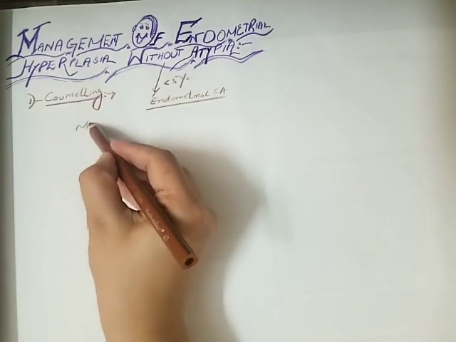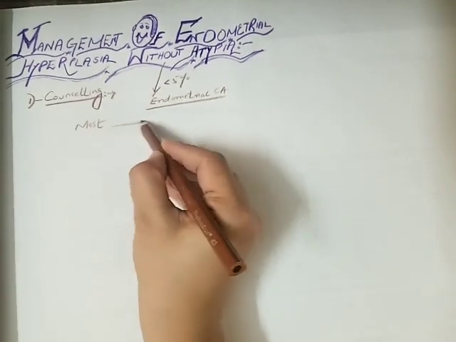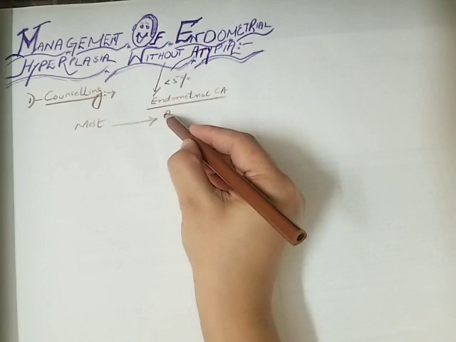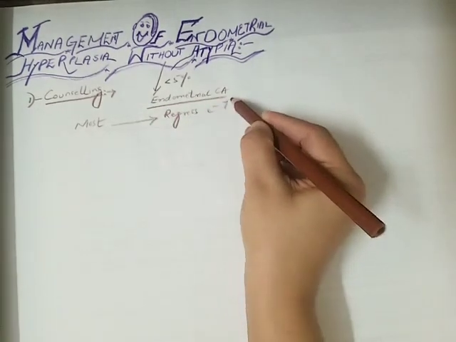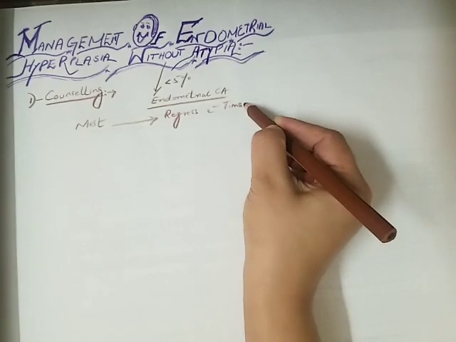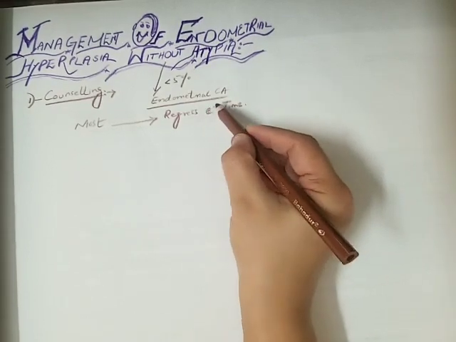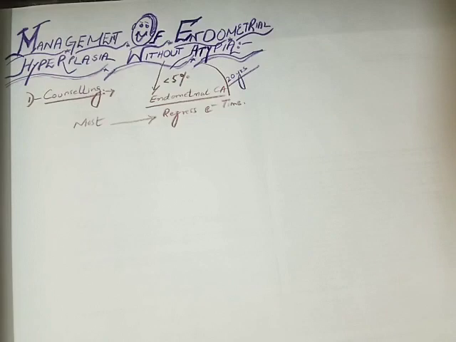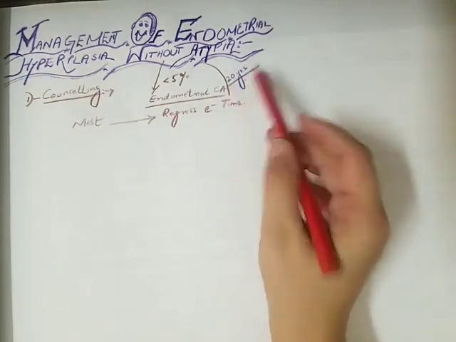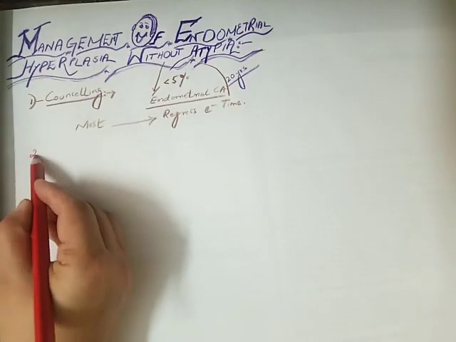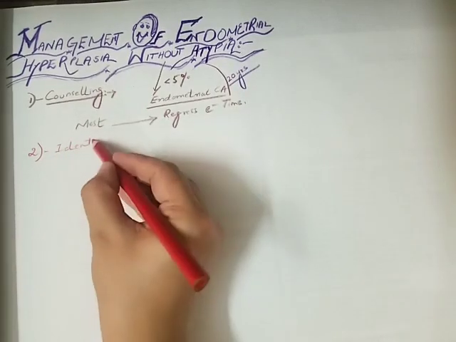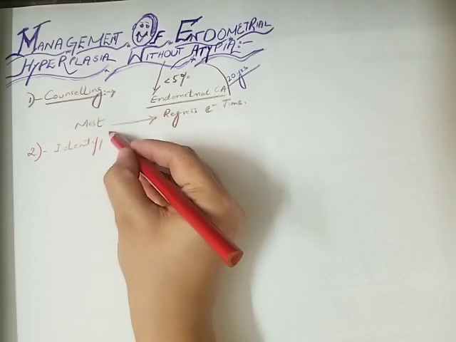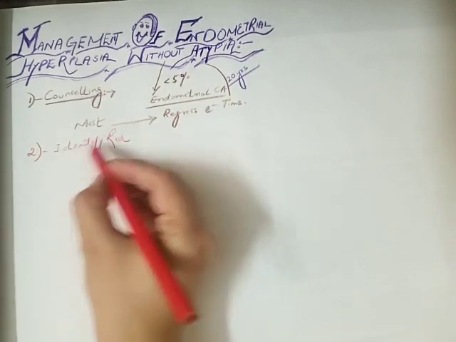Most of the cases of endometrial hyperplasia without atypia regress with time. Okay, so that is the counseling we have to tell about each and every aspect along with the prognosis, and that occurs in the period of 20 years. The second thing which we can do is to identify risk factors. Okay, identification of risk factor is also very important.